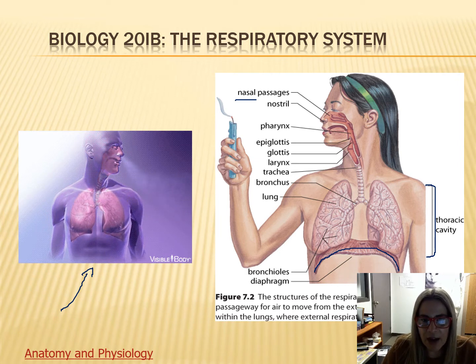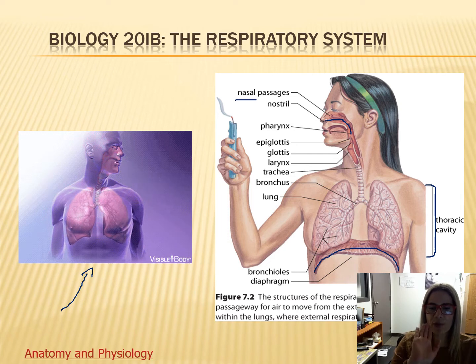So continuing down that respiratory tract, we have the pharynx, and remember the pharynx is the back of the throat. We learned about that in the digestive system, and so don't get the pharynx and the larynx confused. The pharynx is the back of the throat. That's where the nerves are, that when the food hits the back of the throat, that will trigger that reflex for you to swallow and get that food down your esophagus and eventually into your stomach.